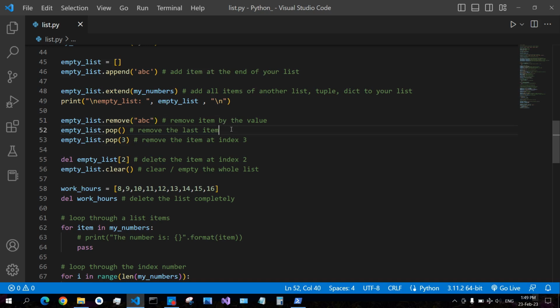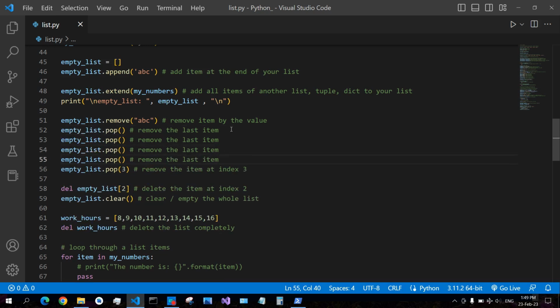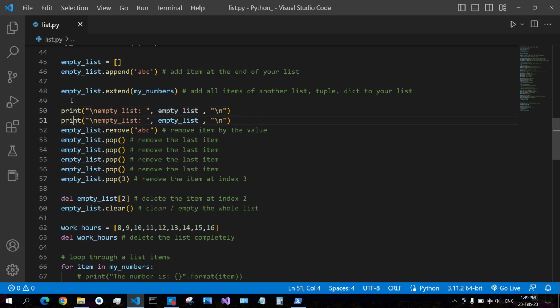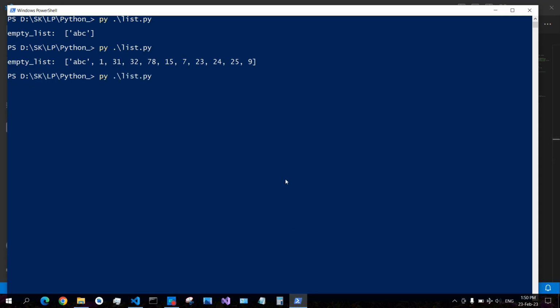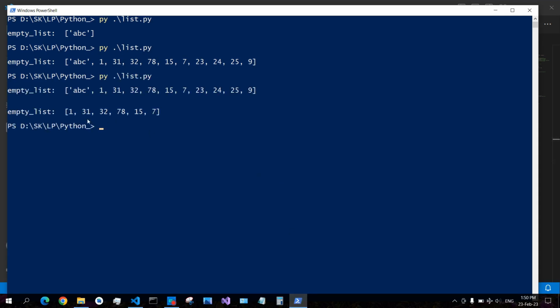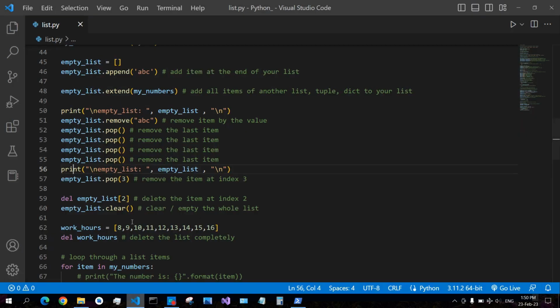For example, if I copy this multiple times and then print my list one time here and then another time bring it here, you see we removed the ABC by specifying its value using the remove method.